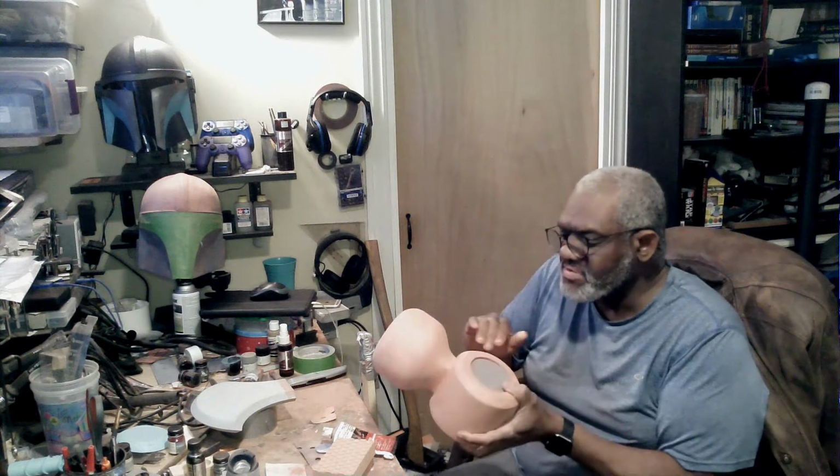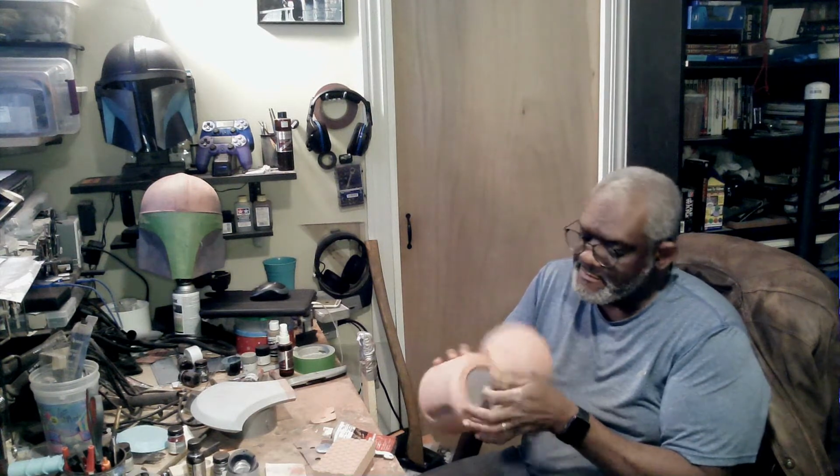I could get caught up with all the little imperfections, a little bit more sanding here, a little bit more there. But if I use the filler primer, I think that's going to get me where I need to be, a nice, even coat over all of it, and then maybe I can go back and do some finish sanding. We're getting really close to the point where we can marry these two things and get some actual paint on here. So off to the paint booth.